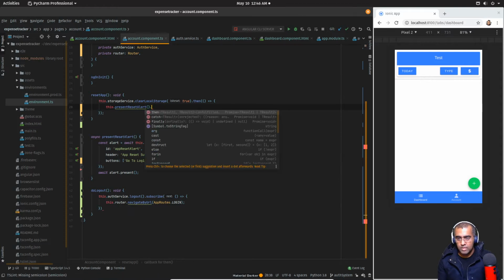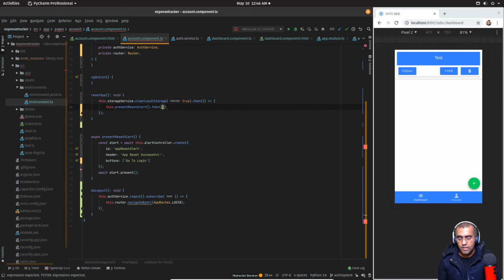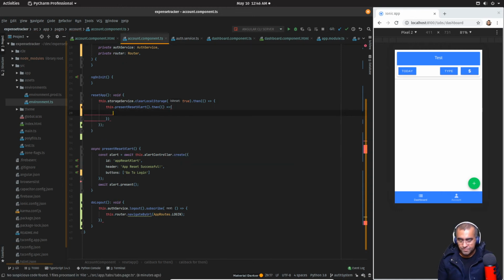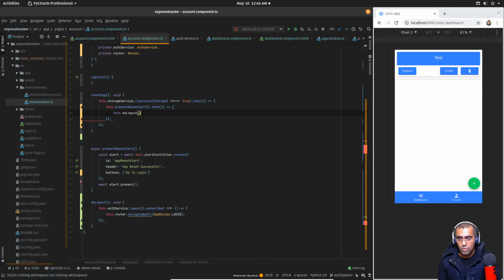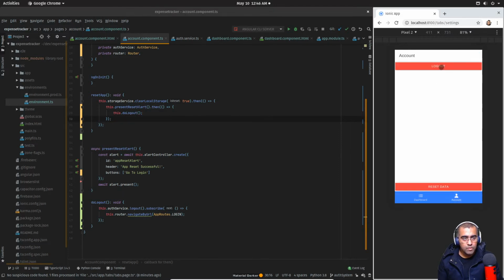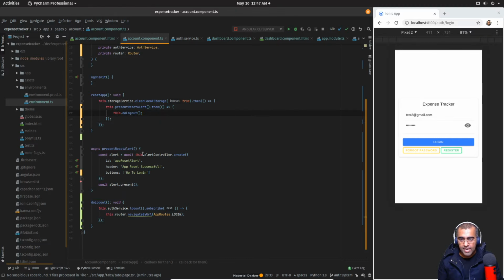Now, once that's done, this is going to return void anyway. Then when the reset happens, I'm going to call this to logout. So let's take a look at what's happening now. And we go to reset and it actually goes directly there. So here we would like to pass a handler.